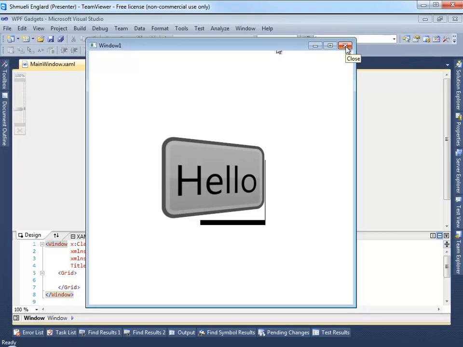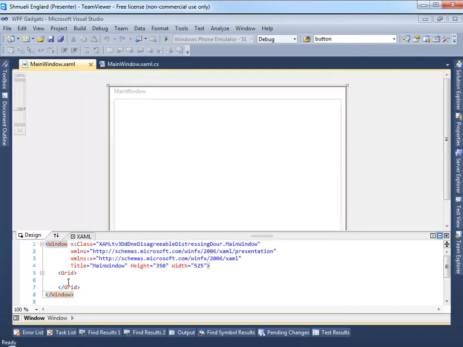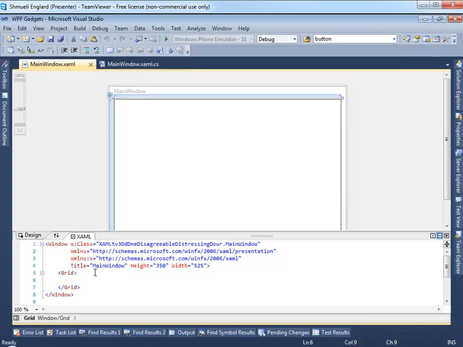So let's get started on the 3D world. Obviously you can't just put 3D wherever you want. You have to actually declare where you're going to put it. When you're working with 3D in XAML, there's a 3D world, and you define a window into it. And then within this window, you can control things. You define cameras, light, etc.